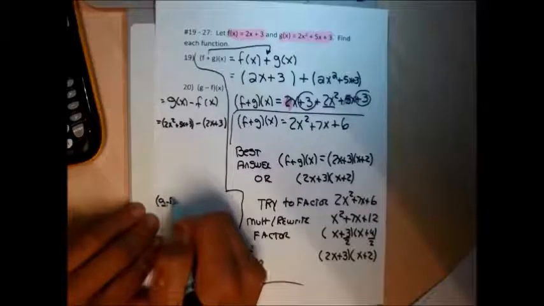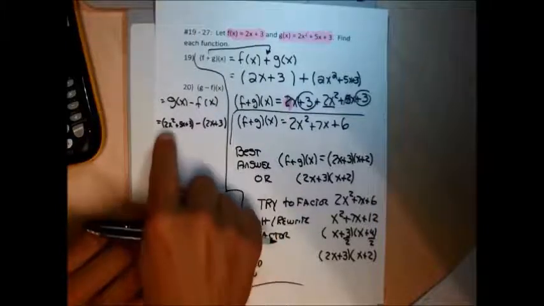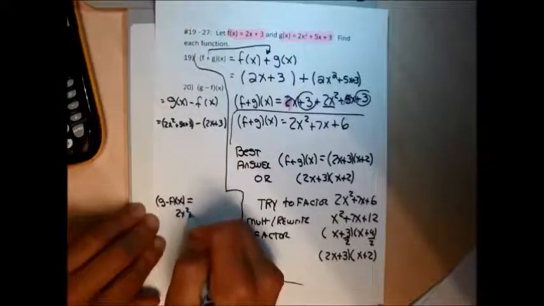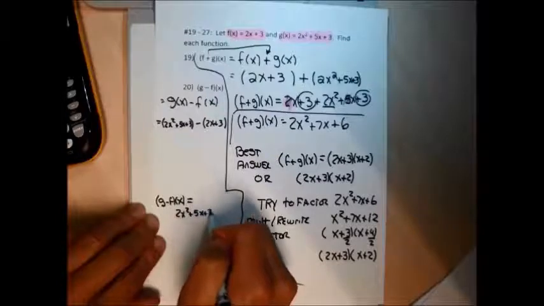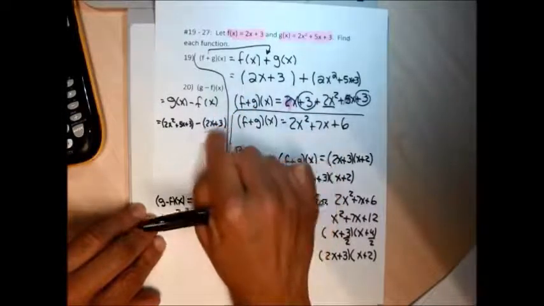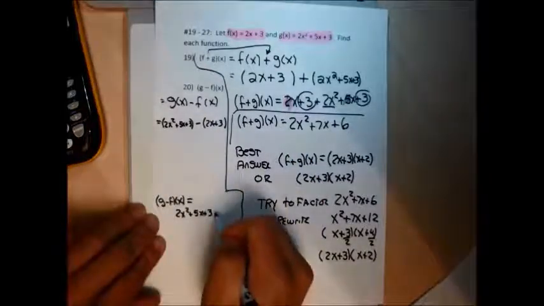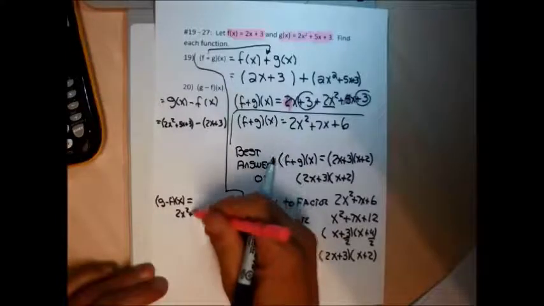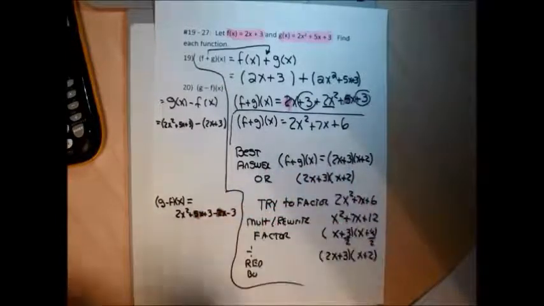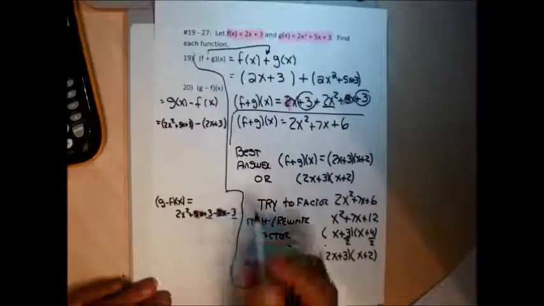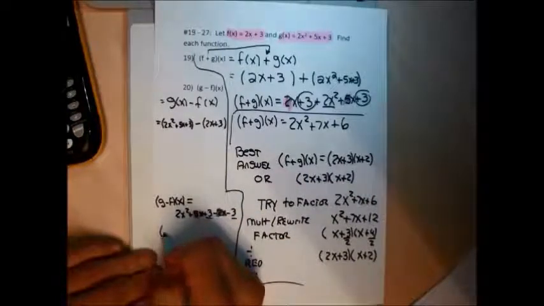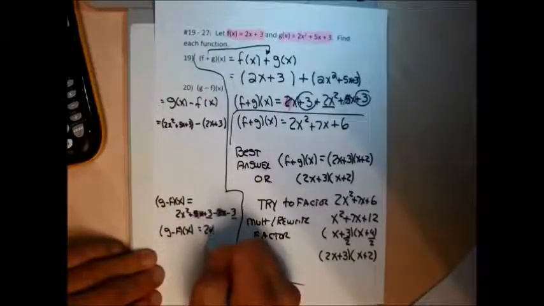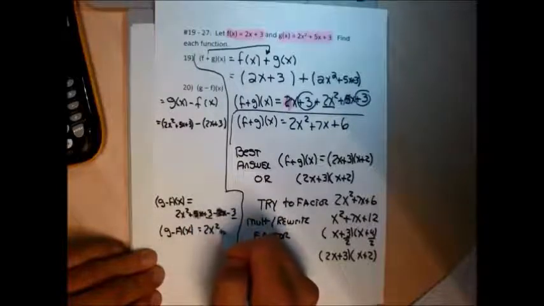I should be writing g minus f of x equals, and then for this, I'm just going to drop that parentheses and get 2x squared plus 5x plus 3. Minus sign, the minus is going to attach to the 2x and flip the sign on the 3. It gives me minus 2x minus 3. And then I'm going to combine like terms. The 5x minus 2x are going to combine to be a 3x. The 3's are going to cancel. I'm going to get g minus f of x. The 2x squared is going to hang out. The 5x minus 2x is a plus 3x.